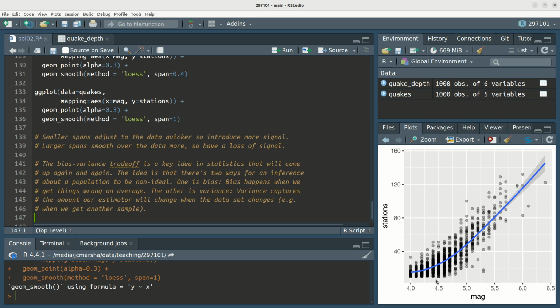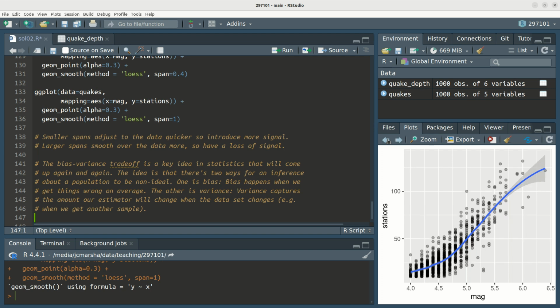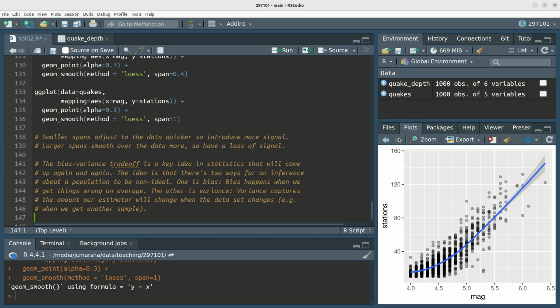So for example, when we have a large span, if there is actually some detail down on the bottom here, such that bump that we saw here, a little bump around 4.4 and some changes in curvature, then if that's actually a real feature, and we smooth too much with a span of 1, for example, then we lose that. And we're always going to lose that because we're always going to be over smoothing things if we use too large a span. So we're going to get things wrong on average.